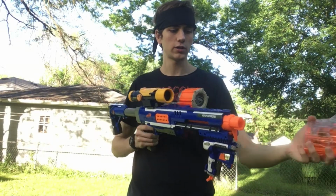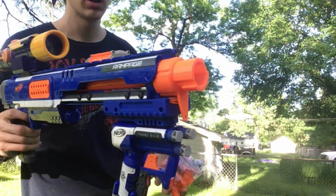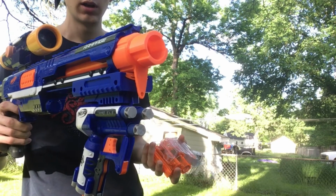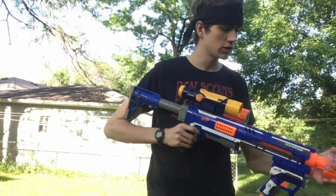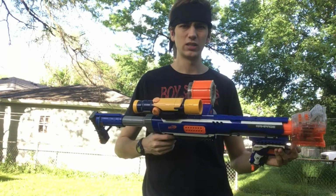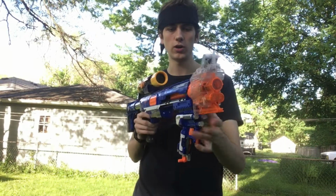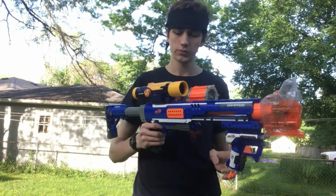Starting off with the external, I have 3D printed an attachment muzzle off of Thingiverse. Before, I had a janked together version with, I believe, a Longshot barrel attachment front that was cut up and glued into the stock Rampage muzzle. That didn't work well because it wasn't aligned properly. So I have now 3D printed one and it works beautifully, and that allows me to put the chrono barrel on the front, which gives me the ammo counter, which is rather nice.